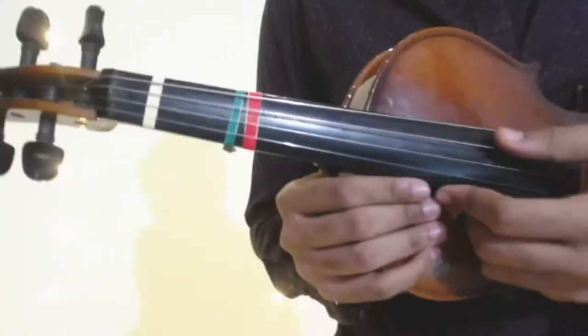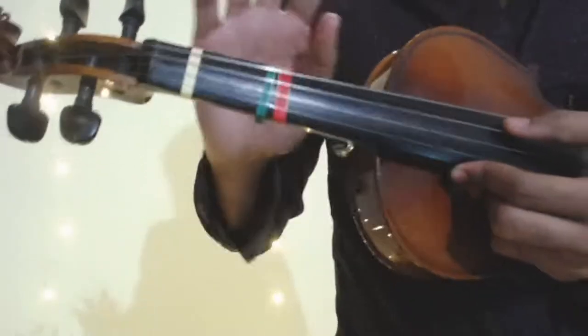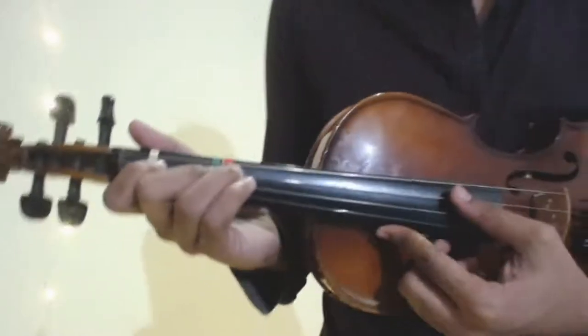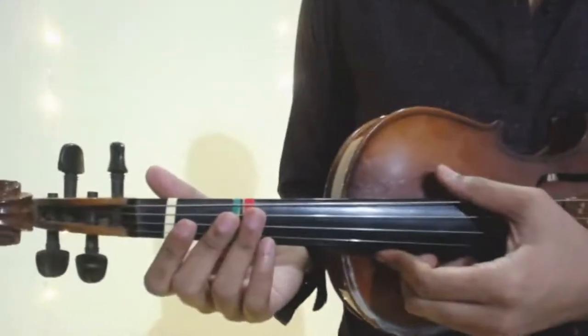This is the typical violin position that beginners learn. I think this is a pretty good tip, and this is something that you can use. So take your violin out if you have a violin. If you're buying a violin, ensure that you do this, because it's easy for you to learn your finger positions well, because we don't have frets to guide us, right? So we need to use these finger positions.